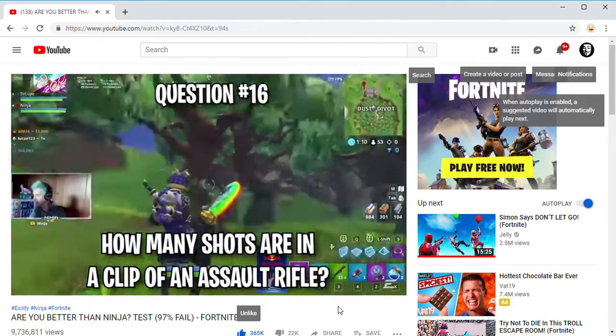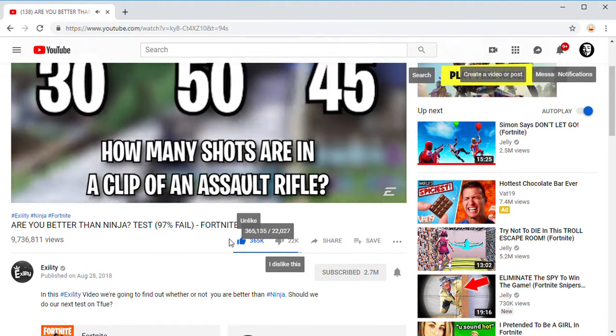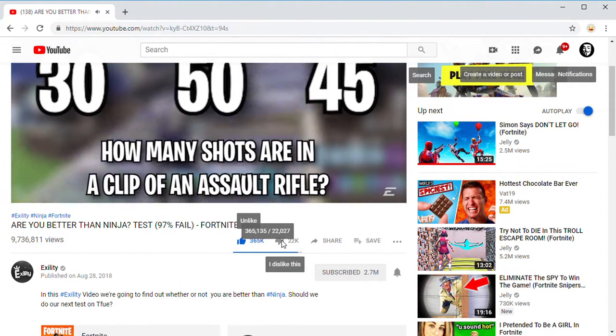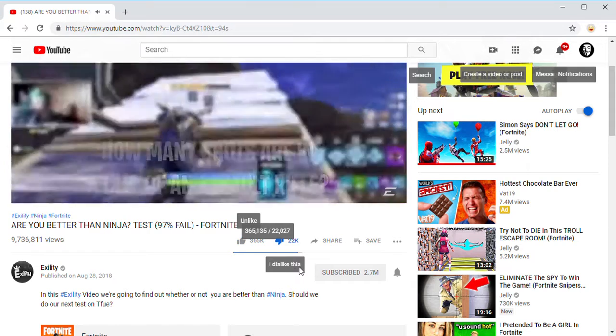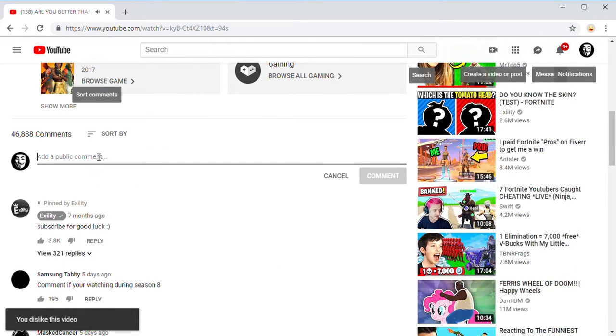Question number 16. How many shots are in a clip of an assault rifle? All assault rifles in Fortnite have a clip size of 30 rounds, except for the thermal assault rifle. But the thermal AR honestly doesn't feel like an AR to me. It fires so slow and is used in situations that no other AR is used in. It's kind of like a sniper, if anything. But regardless, every other AR than that has 30 shots, so if you answer 30, mark down a point.